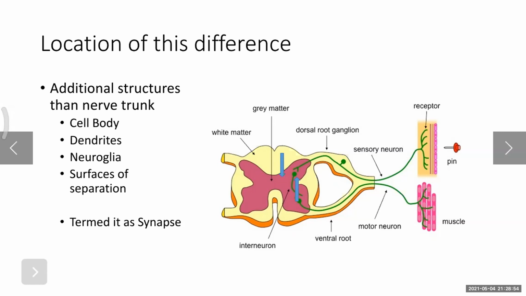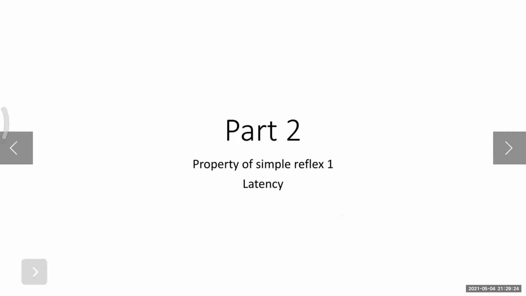Okay, so just to give a break to the speech I'm giving, we had seen that Sherrington identified a lot of differences between the functioning of a single neuron and the collection of neurons, which he called reflex. And he explored the reflex properties by doing various experiments. Now we will move on to each of the properties in a bit more detail. So the first property is that of latency, right?